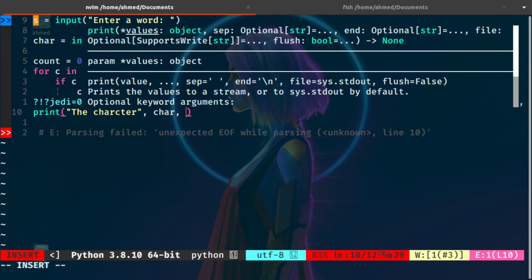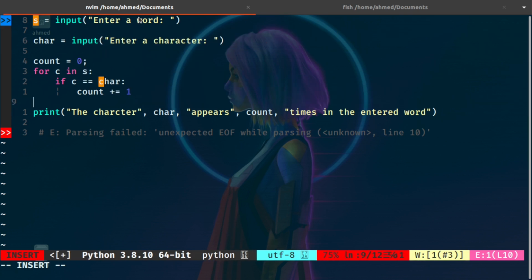For example, appears, and we're going to tell them how many times in the entered word, just like that.